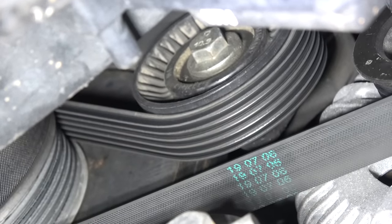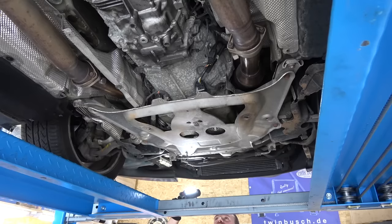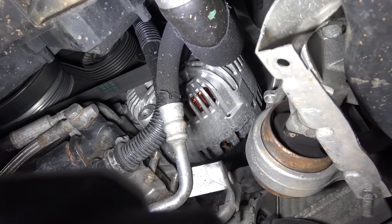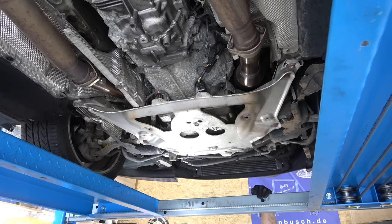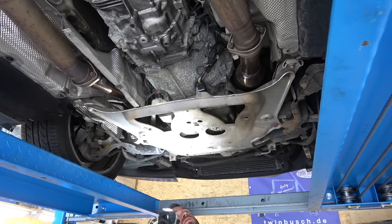The belts are looking good. Alternator has been replaced. That looks nice and shiny. Well, to be honest, it's not like I don't have any service records for this car. Carfax tells me that it was maintained at the dealer most of its life, and then the last few years it was serviced at some independent shops, and alternator is one of the things that was replaced. Spark plugs, ignition coils. Obviously they used cheap Chinese ignition coils there, but you know.